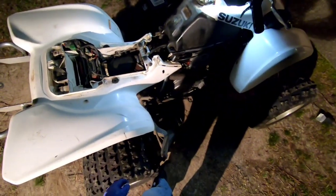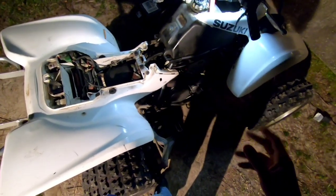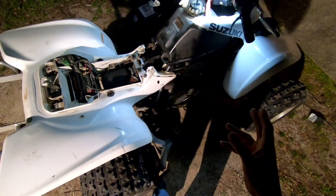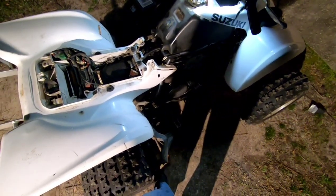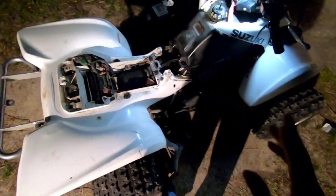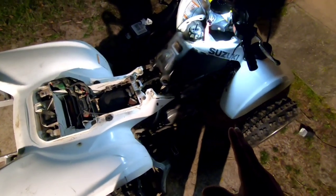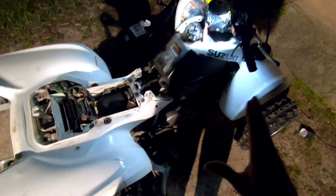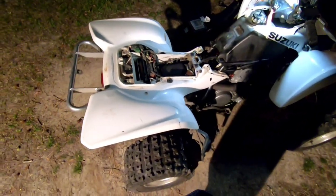That's still rather noisy, ain't it? I think that's still sort of noisy, you guys. I know I got to change the oil, but like I said, if I got to go back in it, I don't want to change it yet. Maybe it just needs to warm up for a good while and be ridden for a little bit, but I'm not gonna do it tonight. I wanted to do at least that much, and I'll change the oil and everything another time.